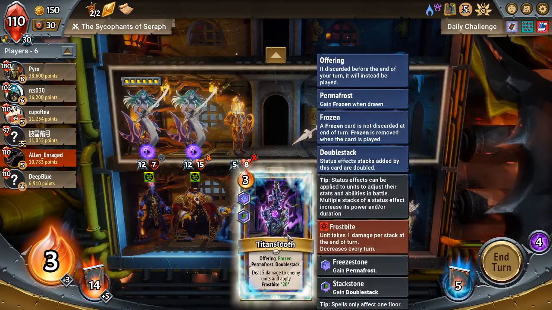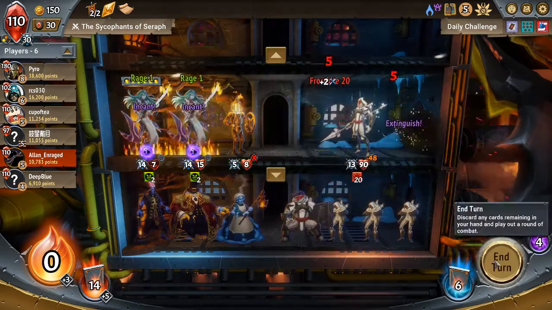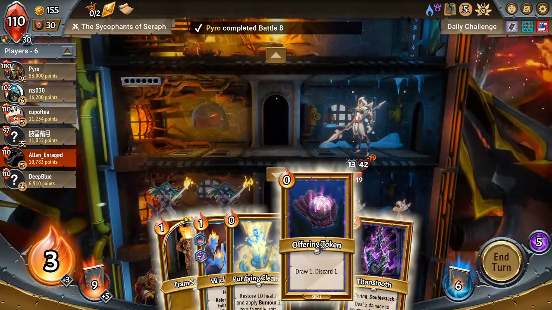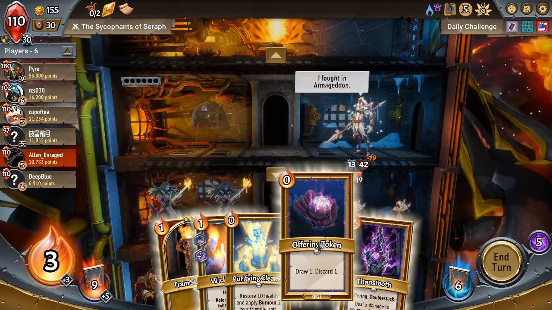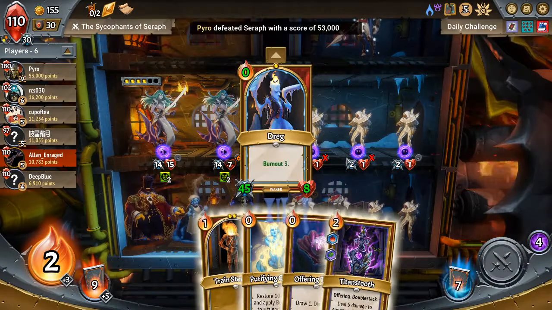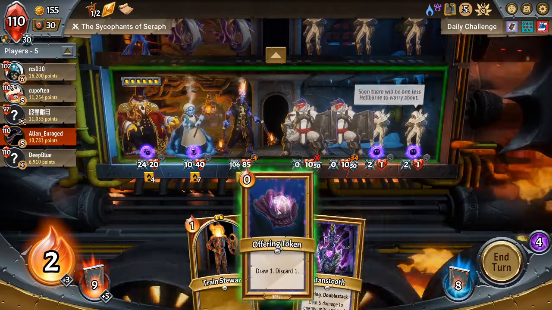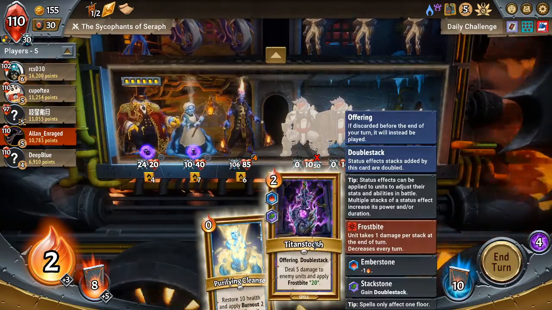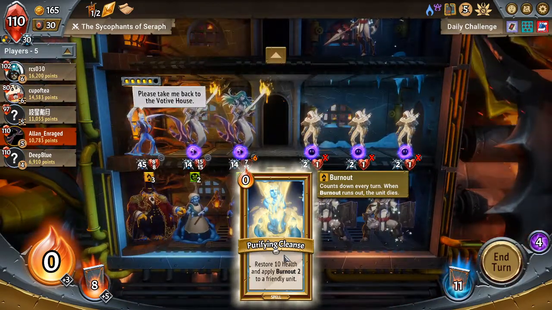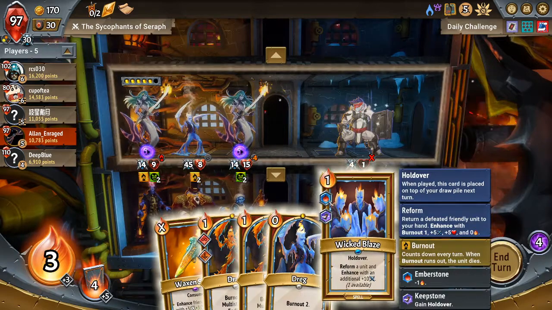I don't want him to make it to the pyre. 20, 40. He'll only hit our pyre once if we use it on this floor. Just an unfortunate fact of life. Took a little bit of damage, but we're still net positive.